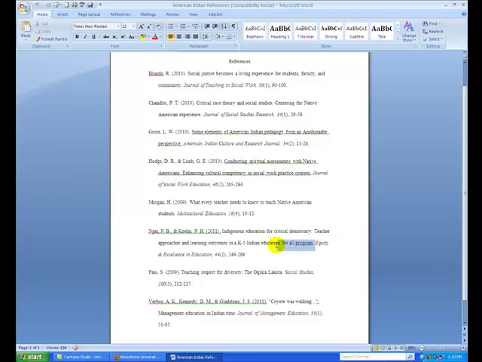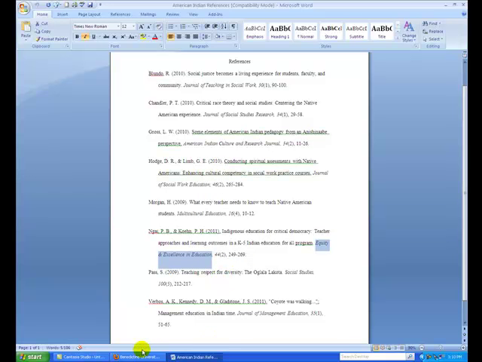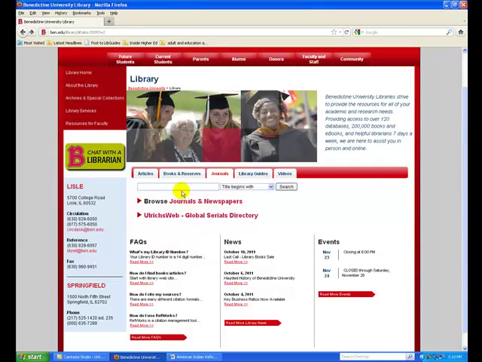Over here is the title of the journal. I'll copy that. So the publication is called Equity and Excellence in Education. So I come over and I type or copy and paste Equity and Excellence in Education. Title begins with. Let's see what happens.